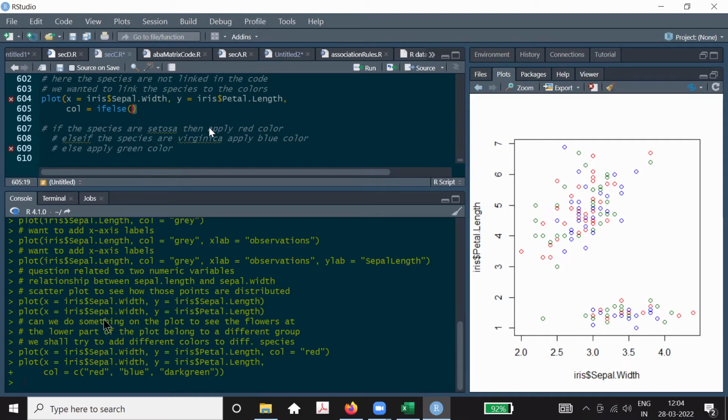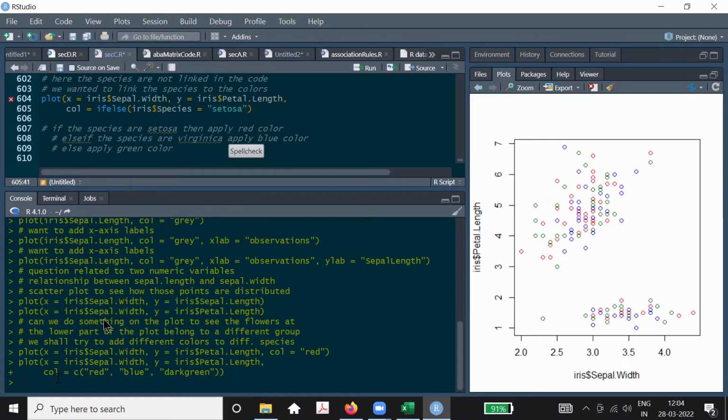So how to do that? iris dollar species equal to setosa. This kind of something, ये सही नहीं है, मैं बताऊंगा. I just want you to learn step by step. कुछ स्टेटमेंट ऐसा होना चाहिए जिसमें वो पता कर लेगा, अच्छा now I'm comparing if this is setosa or not, right?